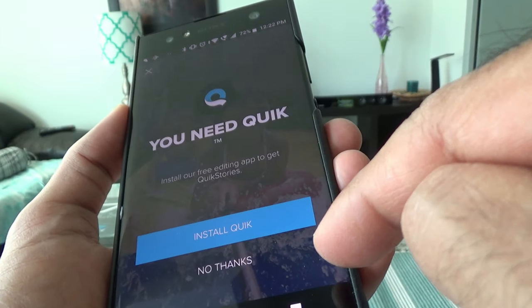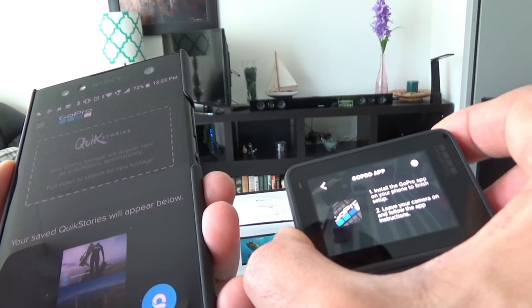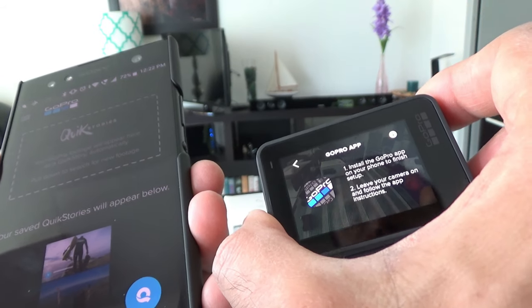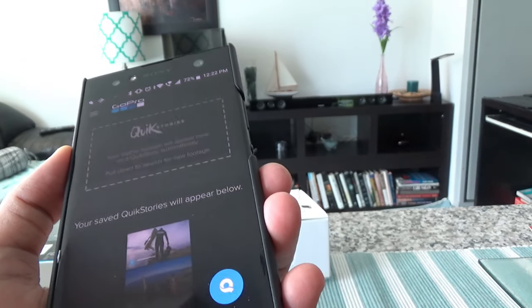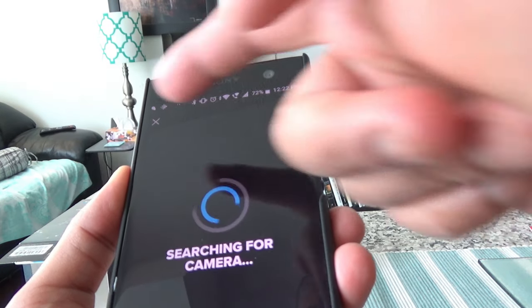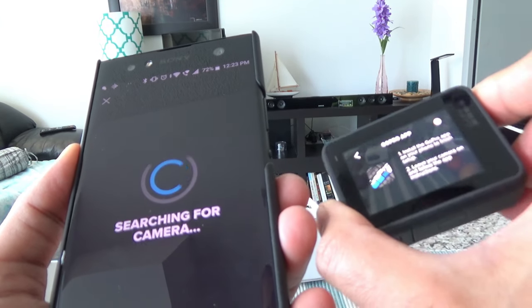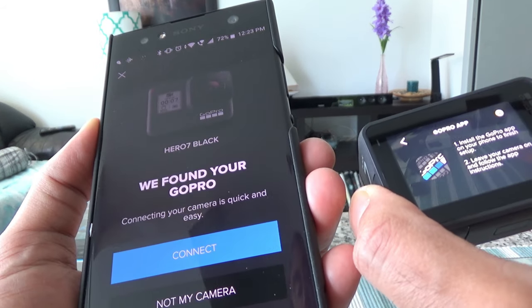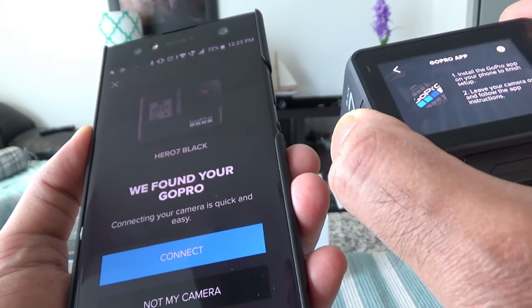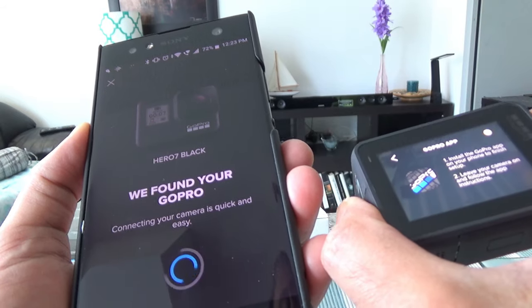Okay, so leave your camera on and follow the instructions on the app. Okay, so now let's see how to attach it to the GoPro. So I went to the app camera section and now it's searching for the camera, and let's see what happens. Okay, so it tells you that we found your GoPro, connect your GoPro camera. So connect, and it's connecting.